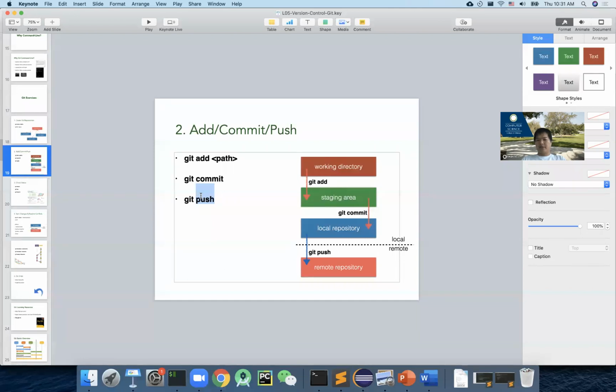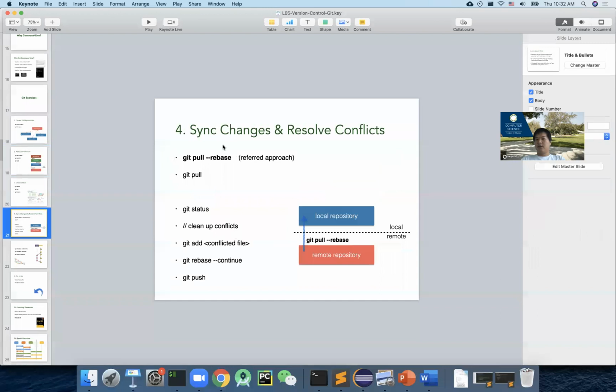But whenever things happen in a Git repository, sometimes you mess up stuff, and you'll find out there's no way to get it back. All right, the most important advice is, first of all, make a complete copy of your code. Don't lose it, because there is a chance that you will totally mess up the whole repository. Secondly, you can always just reclone the repository and copy the things over. So that's some of the practice you should keep in mind when you start to use Git initially. All right, but most of those problems happen after you synchronize the code. If you are just pushing to one repository by yourself, you shouldn't expect any issues.